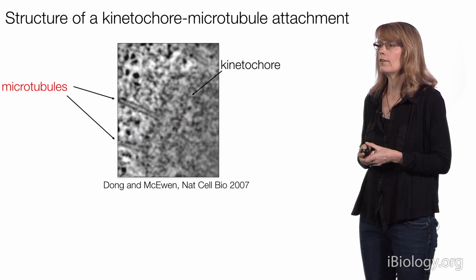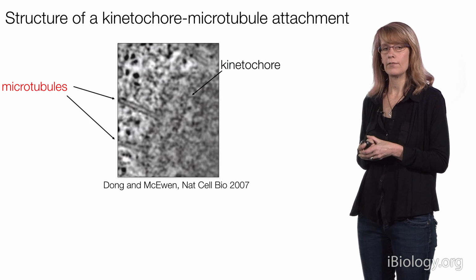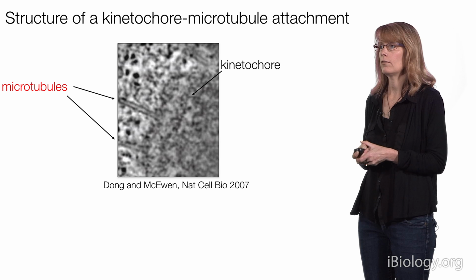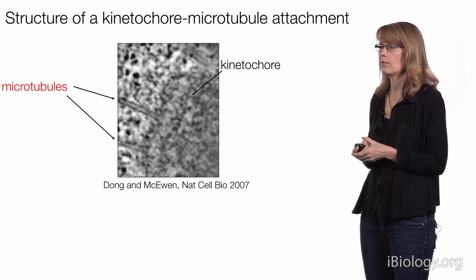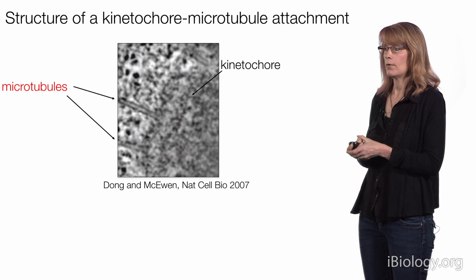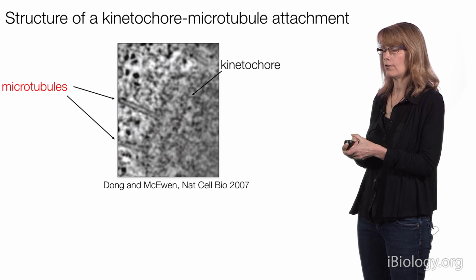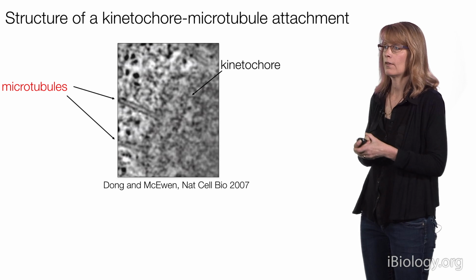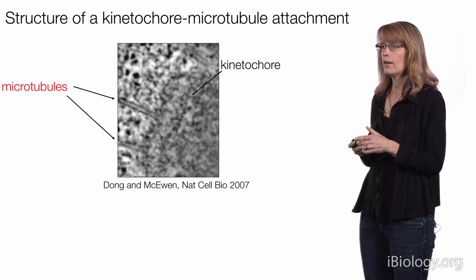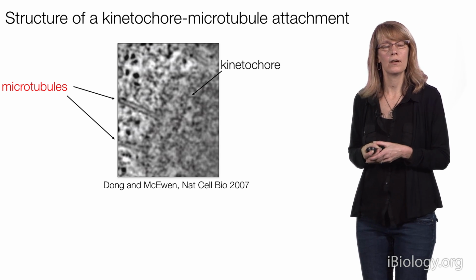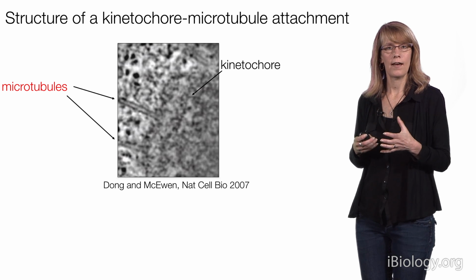Part of the difficulty has been that in vivo, it's very difficult to visualize the structure of a kinetochore-microtubule attachment. This is an EM image from Bruce McEwen's lab, and you can see the underlying kinetochore structure, and then you can see microtubules attaching to it. It's very difficult to look at this structure and really understand how it's attaching.